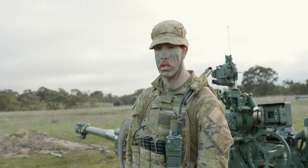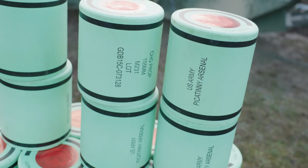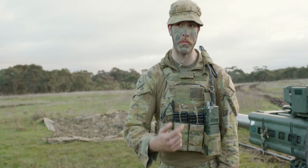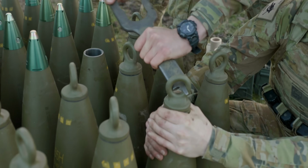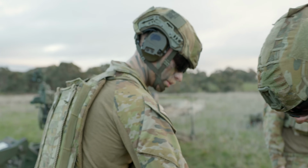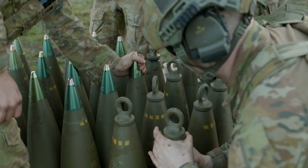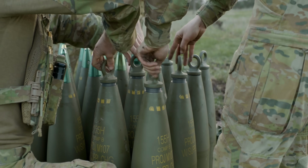Behind the scenes here, what have we got on display? So here we've got our chargers. We're going to use these to propel the rounds out of the barrel. We've got all our bombs fused up over there. Are those caps just for transport? They just do nothing else? Yep, and so we can hook in, they can be lifted by other equipment. Chucked all our fuses on. Yeah, we're pretty much ready to go for the fight.